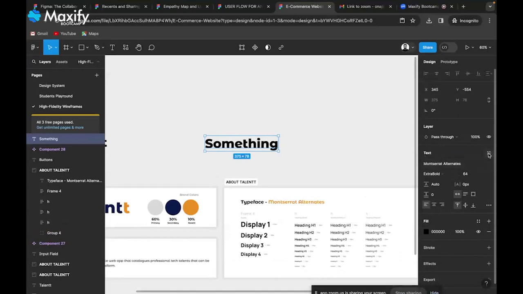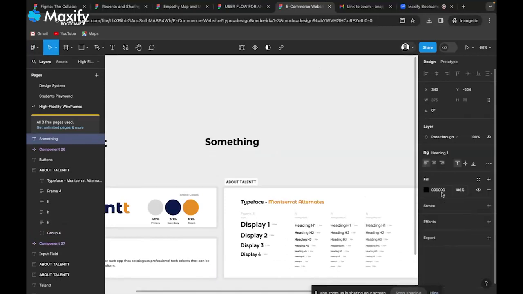You see these 4 dots here. When you have the fill tool, if you want to change colors, you see these 4 dots here. These 4 dots lead you to your styles and variables. So I come to the option of text, I click on these 4 dots, and I just select my what? Heading 1. Once I click on heading 1, look at what it did. It just changes it to that setting, the setting of heading 1 that we had already done before now.